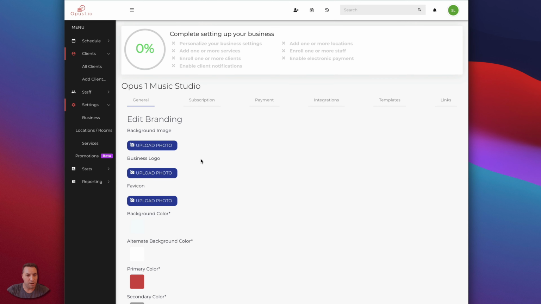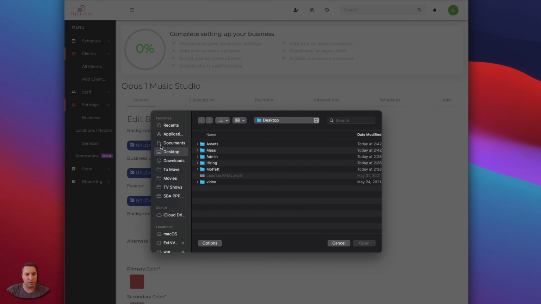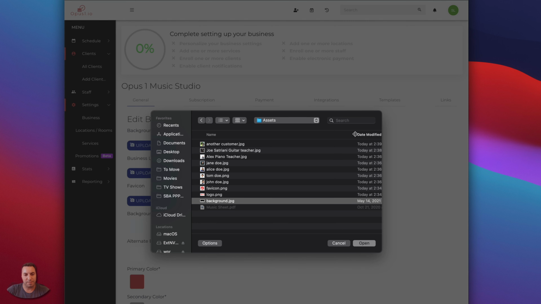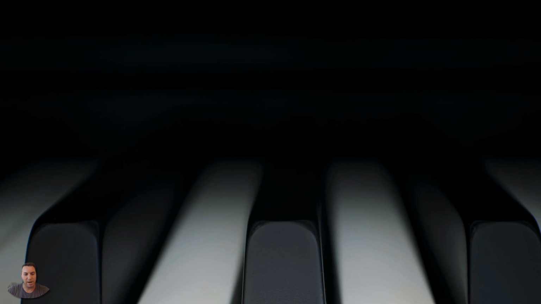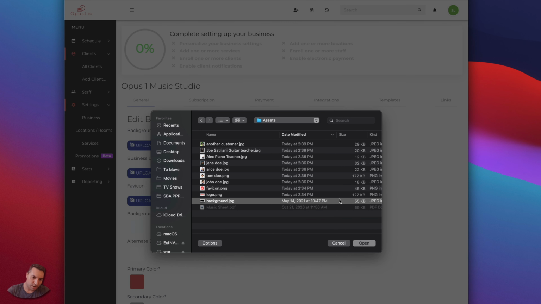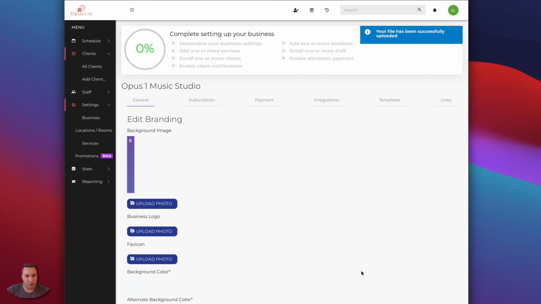So we're going to click here. We're going to put a background image. So you're going to click Upload here. I'm going to go to my assets. So I have a couple of things already prepared. So we're going to put the nice music-related background image. One thing you may want to make sure is that this image should be high resolution enough. It needs to look nice. It's going to be your background on your login page, but make sure it is compressed. Make sure it's not too big, or your loading time will be longer, and your customers might be a little bit frustrated if your homepage takes 3 seconds to load. So I'm going to select this, upload this background image.